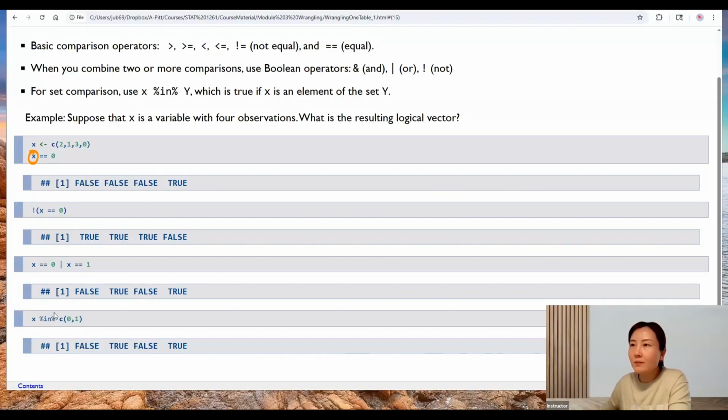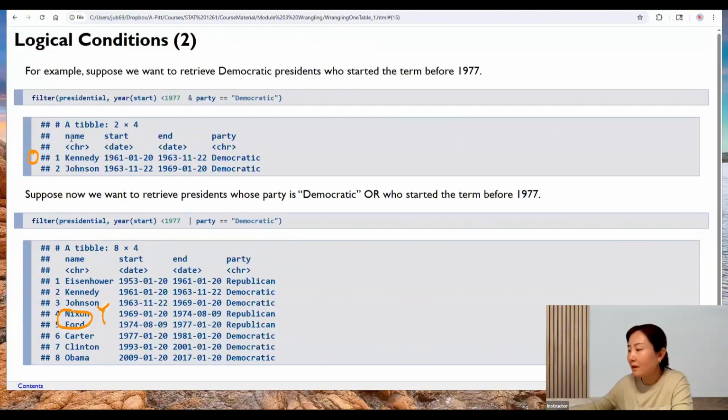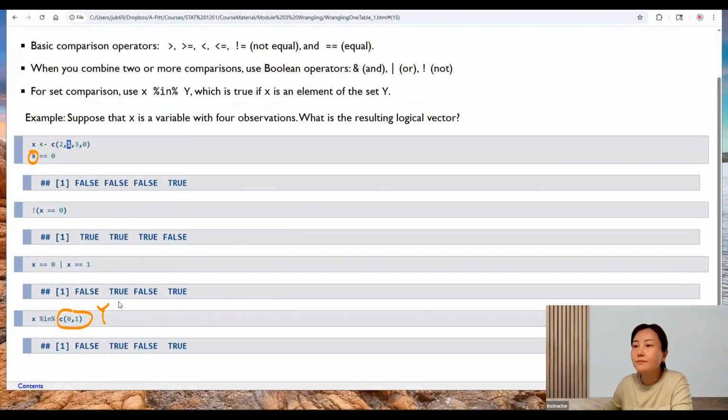Similarly, the last example shows you how the membership operator works in R. x in c(0, 1) or not. x has 4 elements: 2, 1, 3, 0. So it will take each element in x and check if it is in y or not. This is our y vector. 2 is not in it, so false. The second element is 1, and 1 is in it, so true. And 3 is not in it, false.